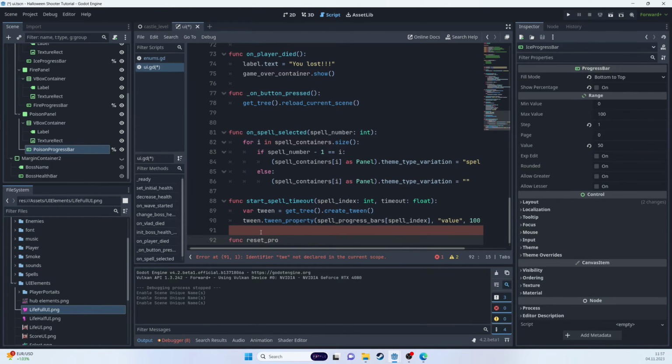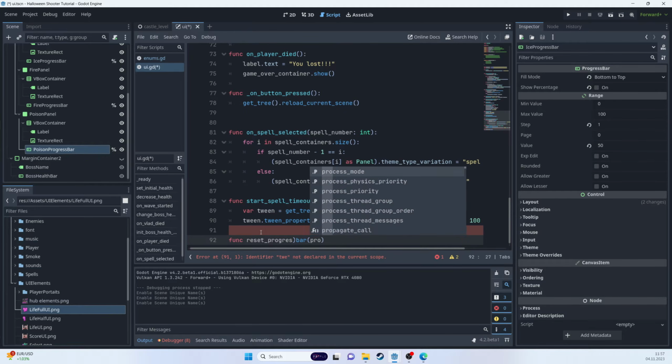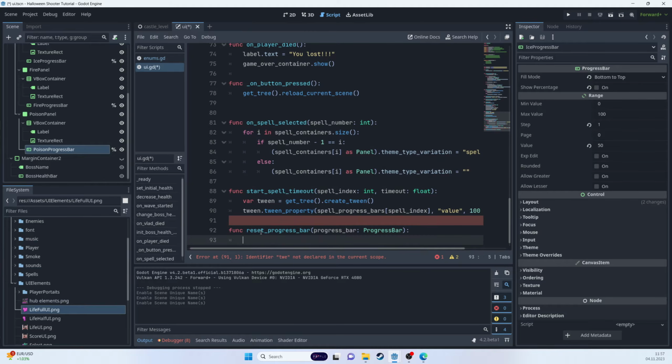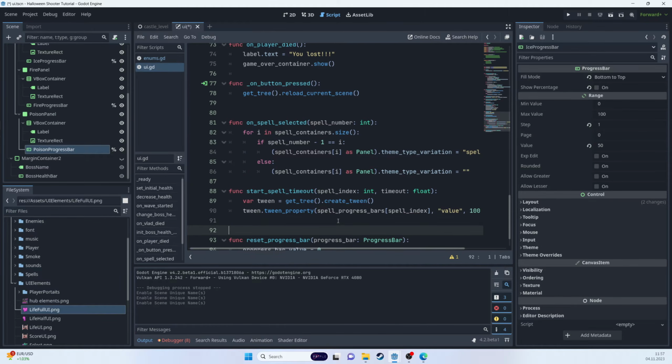So reset progress bar, oops, we'll pass here a progress bar, and we will set it back to 0. So how can we call this as a tween callback?